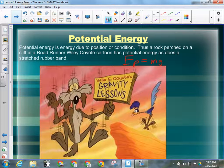The acceleration due to gravity, which on Earth is always the same number. What is it? 9.81. Okay, and how high the object is. Now, if the piano was this far off the ground and the penny was at the top of the building, would your choice possibly be different? Yeah, because you couldn't stand underneath the piano then.